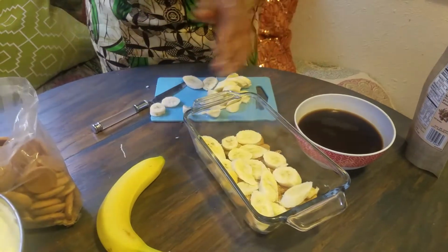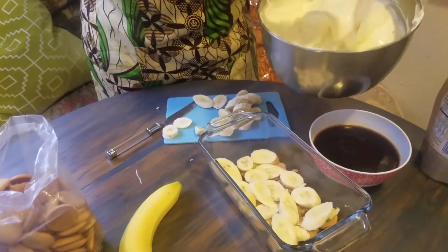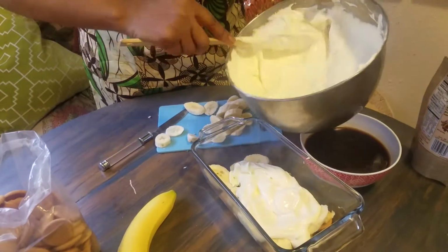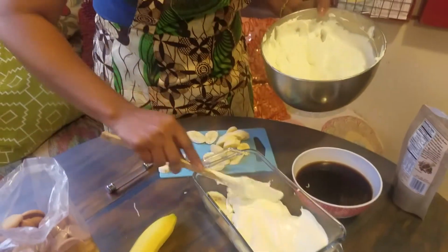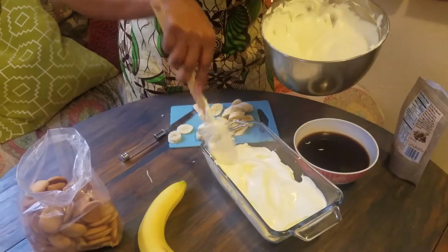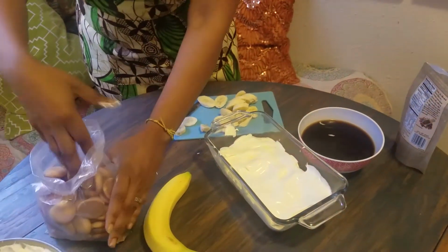And then the next thing is you're going to take your custard mixture and you're going to layer it. Really nice layer in there. Like that. Make sure it's covered all the way. Cover it up really good. And then you're going to do another layer. That's the cookies.